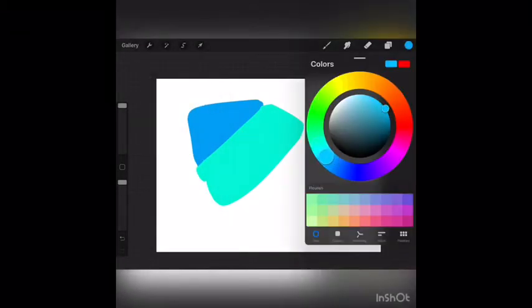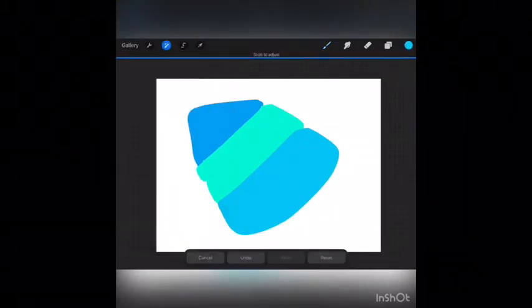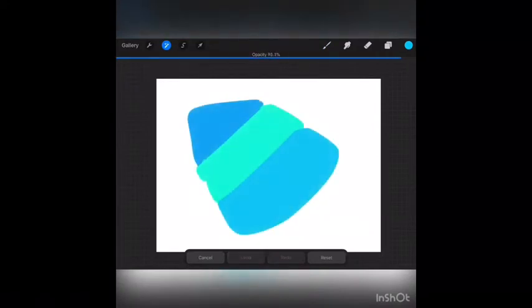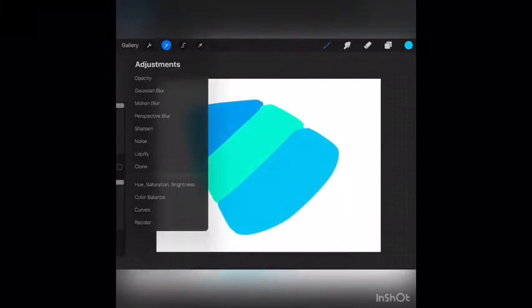So let me finish up this drawing and I'm going to show you guys how to use the magic brush to its full. So first we're going to look at opacity. So you just slide the screen to change the opacity. There's a few places you can change the opacity, but they also have one in the magic brush. So the opacity just helps you see the colors.